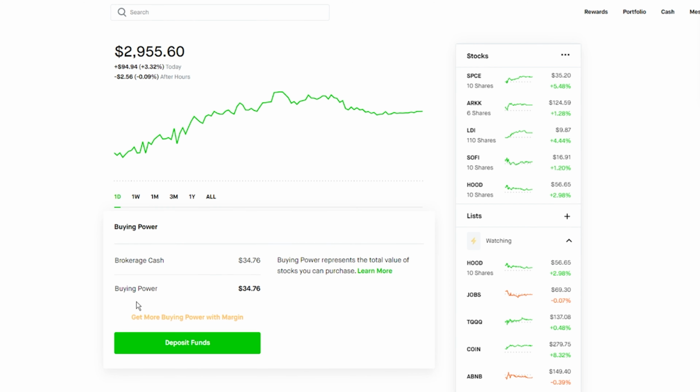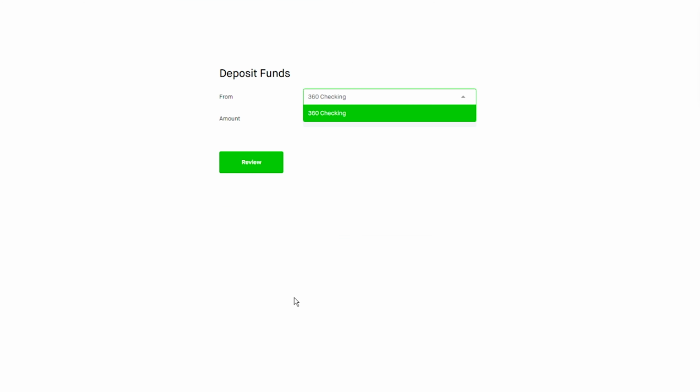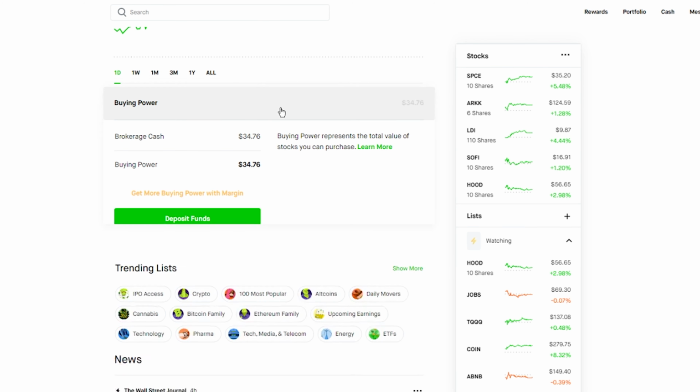Now, if we click on this option here, it actually gives us the option to deposit some funds. Now, if we have a bank already linked up together, you can go ahead and click on deposit funds. If you don't, it'll ask you to go ahead and connect an account at that given time. Now, you can choose whatever amount you would like to have deposited. You can go $10, $100, whatever works for you. You can click on review, then you can click on deposit funds. Now, because we already have some money in this account here today, we're just gonna go ahead and jump right back over here to this screen.